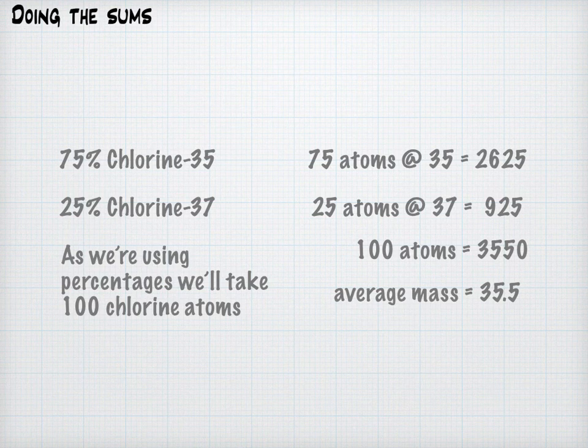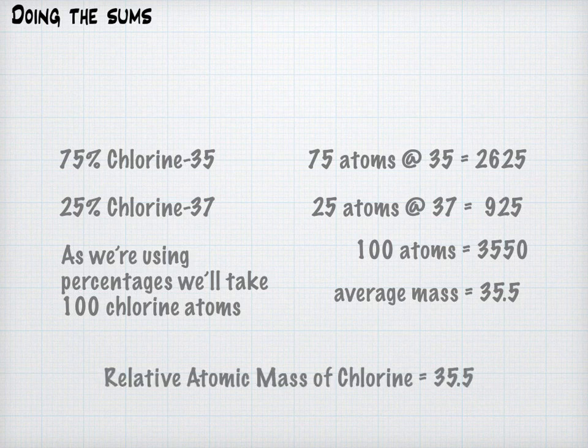Now notice, there is no chlorine atom in the universe that has a mass of 35.5 atomic mass units. Can't have. Because mass number is number of protons and number of neutrons. You can't have half a proton or half a neutron. But again, this is how averages work. An average need not come out as a whole number, even if all the numbers that go into making it are whole numbers themselves. So this then is the relative atomic mass of chlorine, 35.5, the average mass of an atom of chlorine.